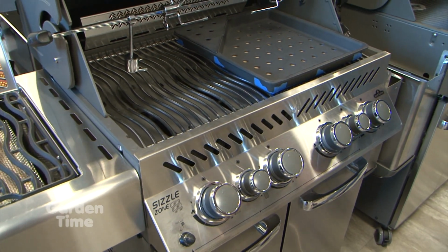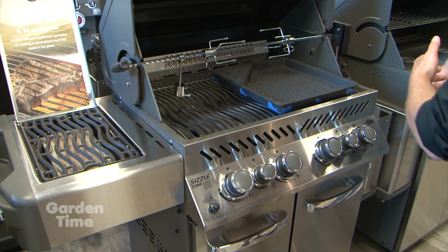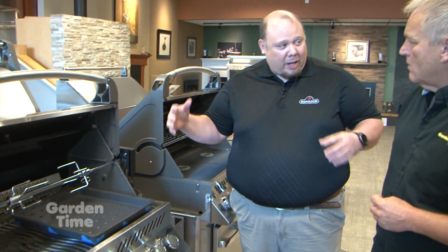And what would be the value of doing this type of grilling versus the old iron stuff that most have? The cast iron is great. You have to maintain it a little bit more, especially in the Northwest weather. Even with covers on there, it's going to corrode over time. It's cast iron, so you would probably treat it like Grandma did her cast iron. Exactly. You still have to make sure that it's oiled and all that stuff.